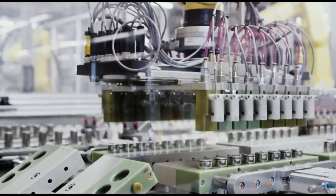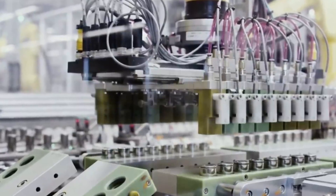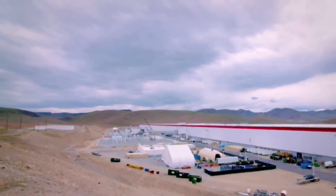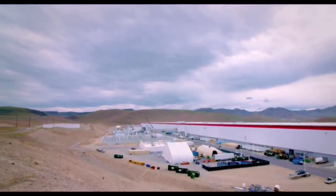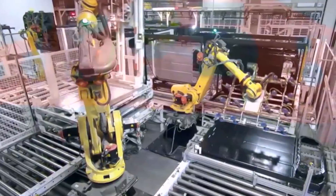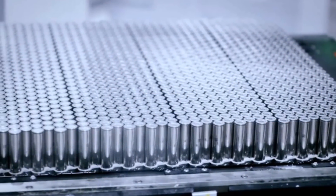While I'm looking forward to 4680 battery-based packs, I doubt any current Tesla orders will get them. It looks more like they're going to get either the current battery or LFP batteries coming from Catl. It is more likely that once Tesla gets enough cells, they will add an extra trim level that includes the 4680 battery cells with a bit of extra range. I hope I'm wrong, because waiting until January for a car with existing tech is frustrating.